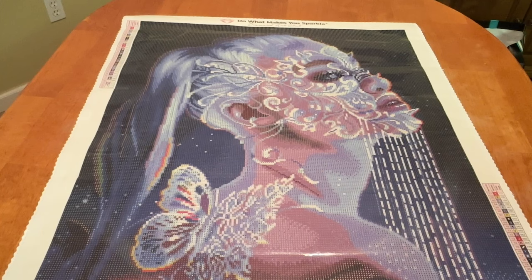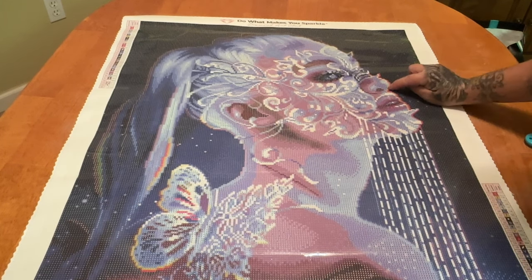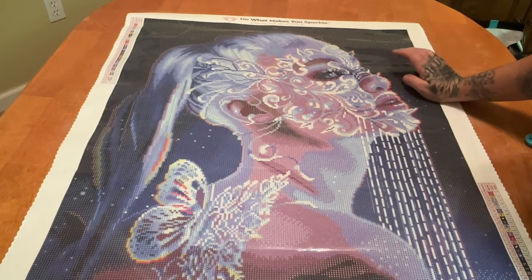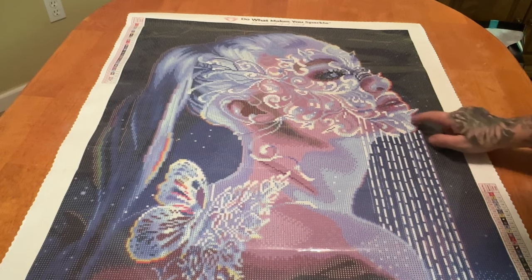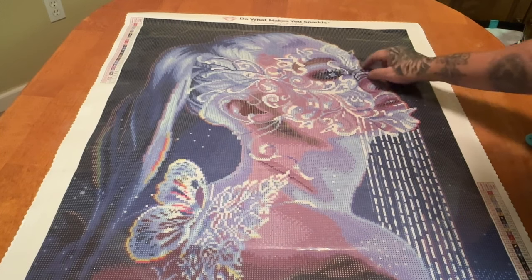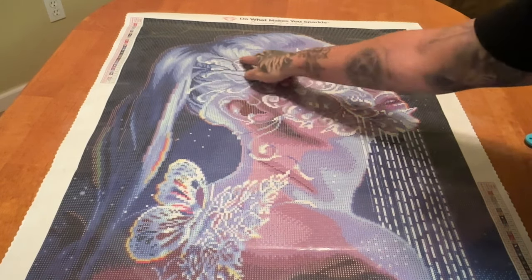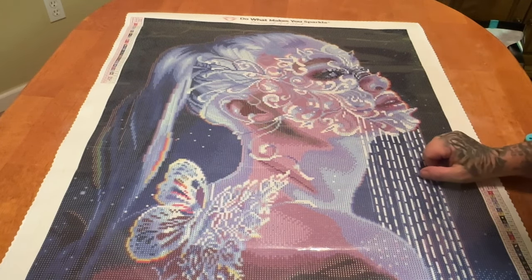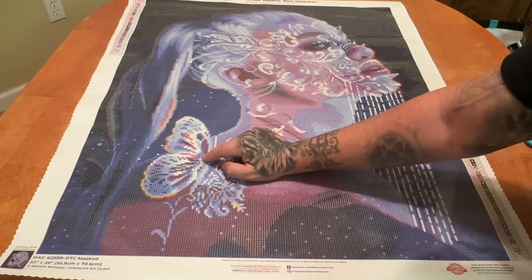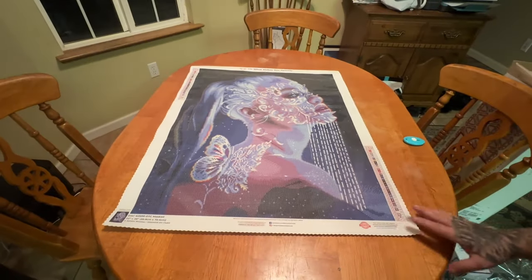All right, so now we saw all those fabulous drills. So one and two is one and two on the canvas. Right on the outer part of her nose, there's going to be some of that yellowy green right here. I'm going to trust that process. There is a little bit down her lips as well. There are four red drills on her lip right there. None up the bridge. So there's more highlighting of the mask on here in that yellow. But wherever you see this dash, all of those are going to be crystals all throughout this mask. That's insane. All on her neck, throughout the butterfly as well. There are some ones in the butterfly. And then, of course, all of this right here, all of that is a crystal, you guys. This is something else. This is really, really pretty.